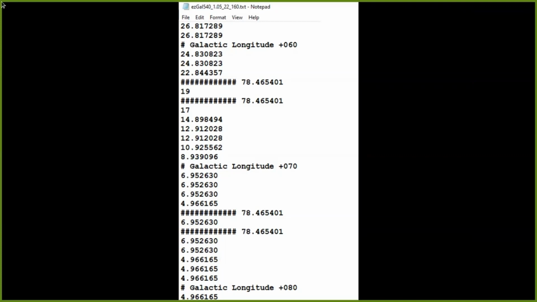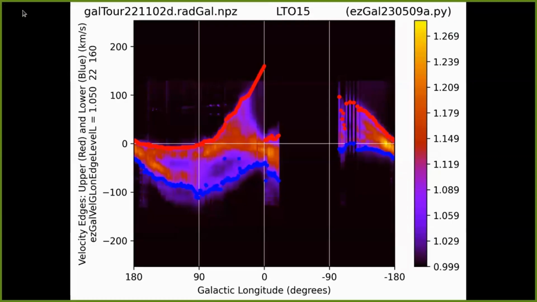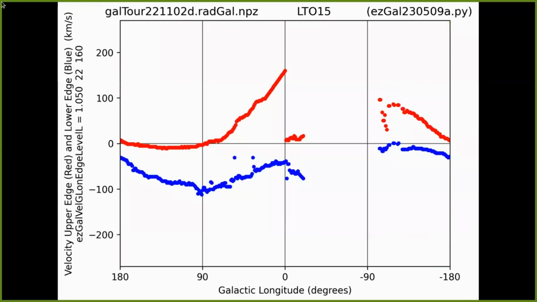I instructed ezGal to read from this new and improved file, and it looks pretty good. Here's the red line of dots coming along here with values. Let's use that for further calculations. The RFI spots are gone. If we look at just that top line in red, and then in the meantime, there's another blue line underneath here and over here on this side as well, all being calculated. It looks a lot like this.